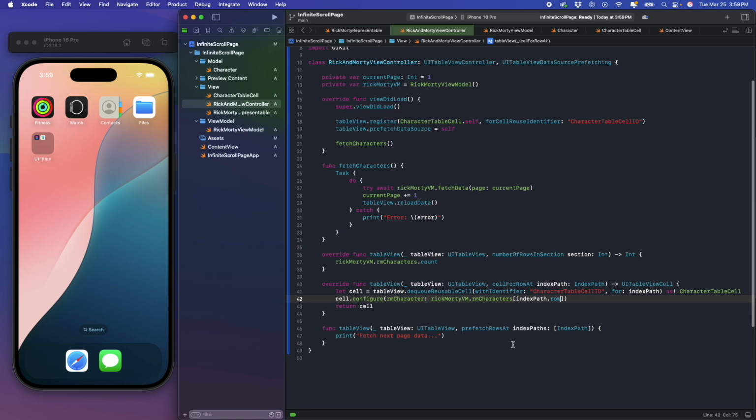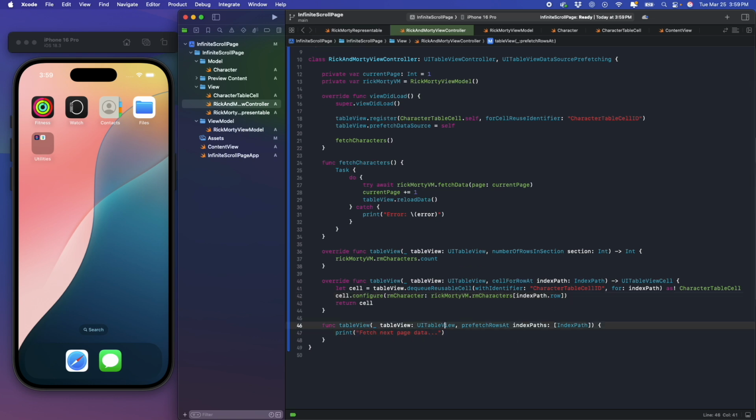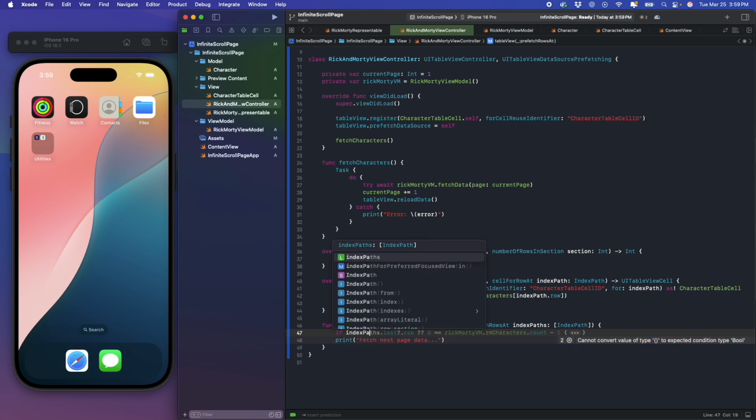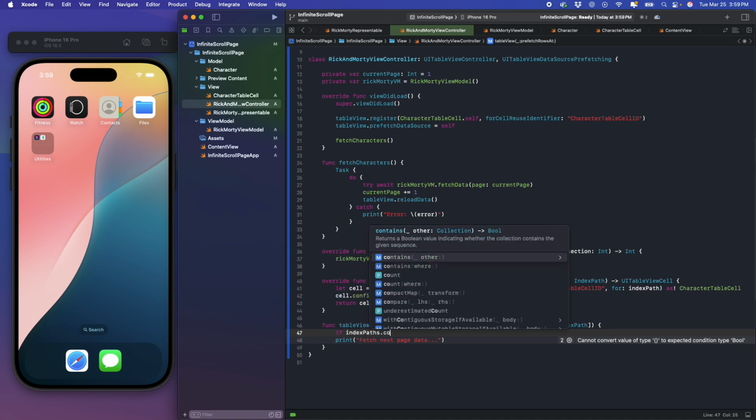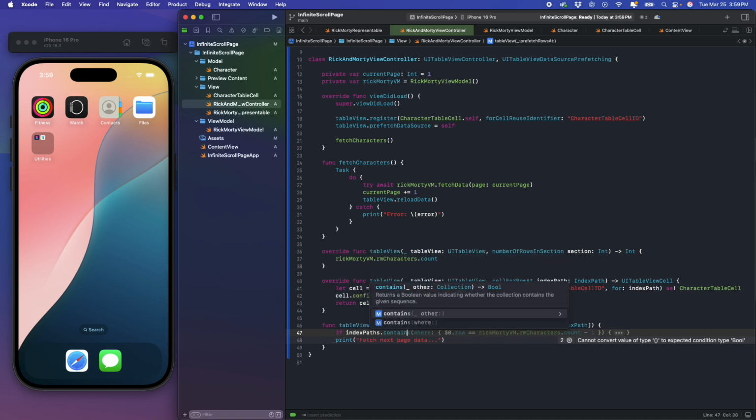And the next one is the pagination handling here. So in order to check when we need to download more, we need to add a check here. I believe we need to use index path and contains.